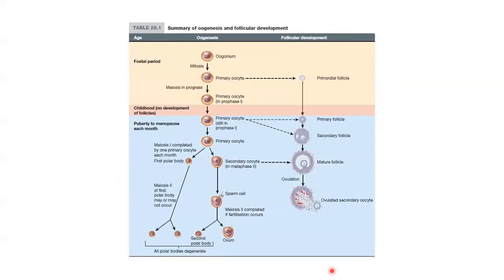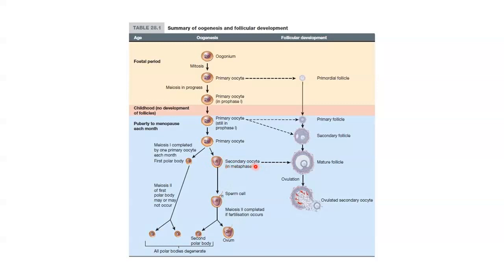So coming back to this image, and just before ovulation, we have our primary oocyte with our 46 chromosomes. Our primary oocyte then completes meiosis 1, and it produces 2 cells of unequal size. Each cell has 23 chromosomes. We have our first smaller polar body, which is made up mostly of discarded nuclear material, so the stuff from the nucleus that's no longer needed. And then our larger cell, which is called the secondary oocyte.